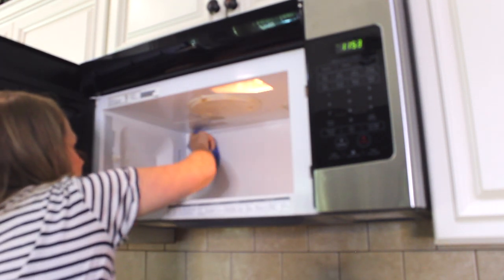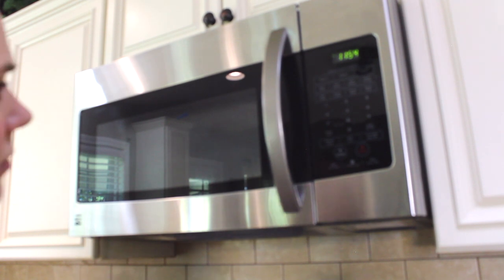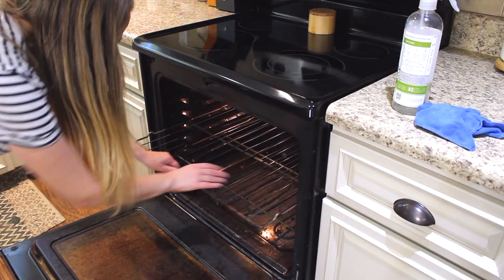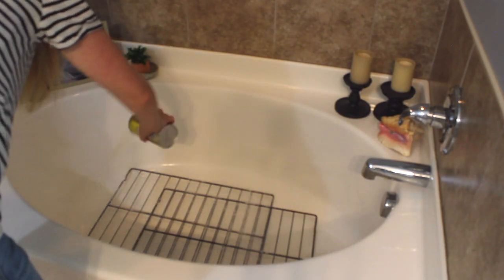And then I got a sponge and I wet the sponge, and then I just went around in circles, and then I re-wet the sponge and wiped it all away. And I made sure to get all the little cracks around where the timer and the clock is. And that Branch Basics does work for stainless steel. So like my microwave and my refrigerator, I use it on them too.